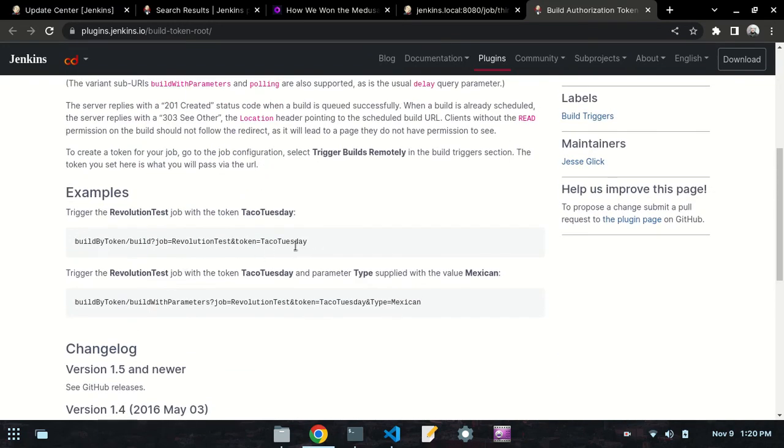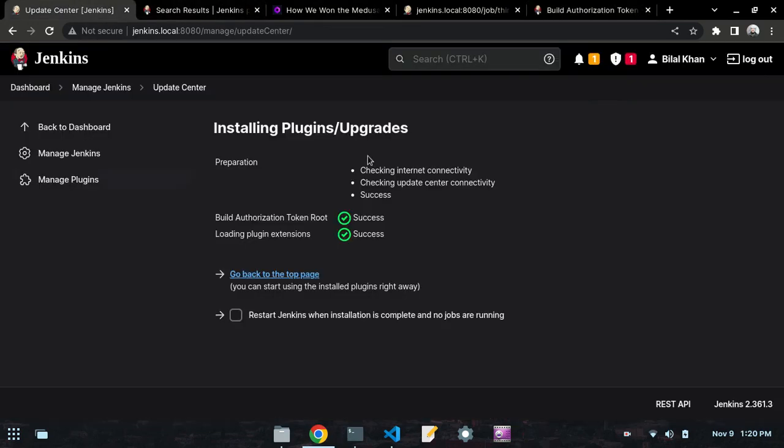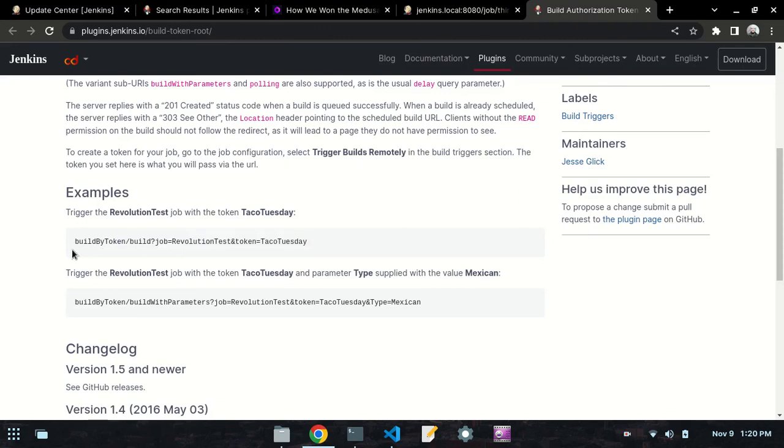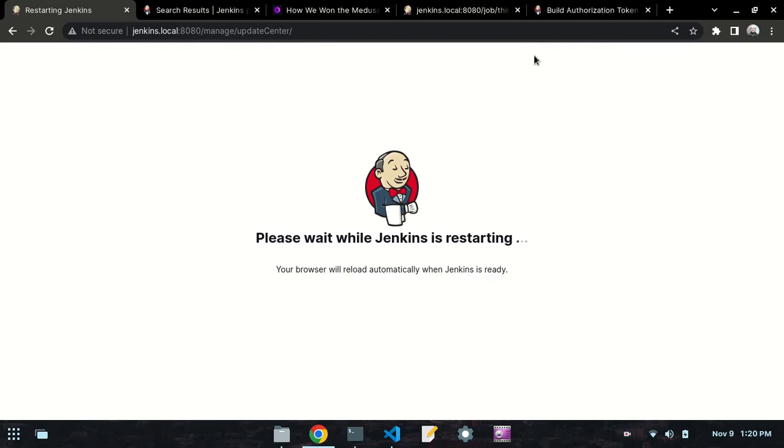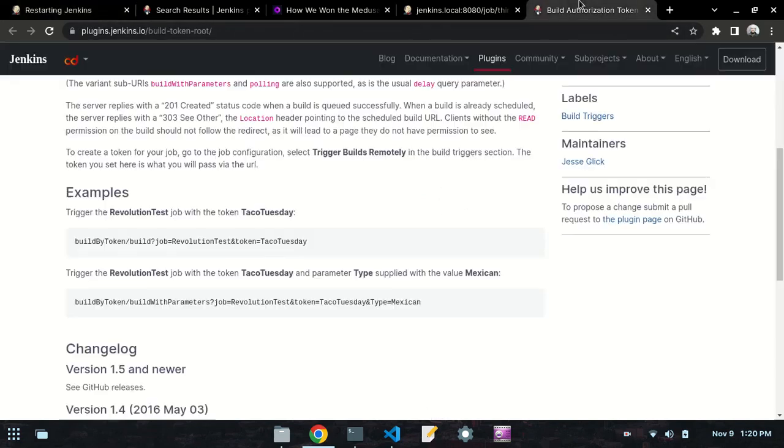So what you need to do is to take this example URL. This example URL will be executed in the terminal, and after this example URL is executed, you can access it from the dashboard. So you can create the builds in the dashboard using the terminal by using this URL. Alright, so let's first of all restart this because it is now done. Let's wait for it, and let's copy the URL also.